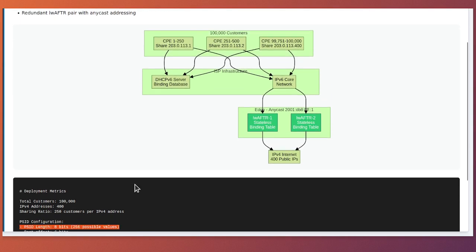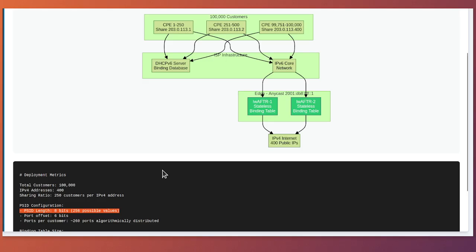fits their requirements perfectly. The ISP deploys a pair of redundant lwAFTR devices at its internet edge, configured with a binding table that maps all customer assignments. These devices are advertised via Anycast addressing so that customer traffic automatically reaches the nearest available lwAFTR. The lwAFTRs are relatively simple forwarding appliances. They are high-performance routers with Lw4o6 support, rather than the expensive, state-heavy, carrier-grade NAT devices previously used for DS Lite.